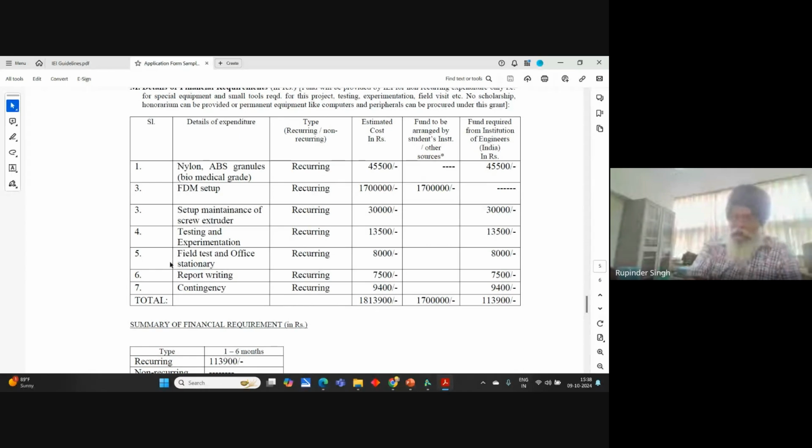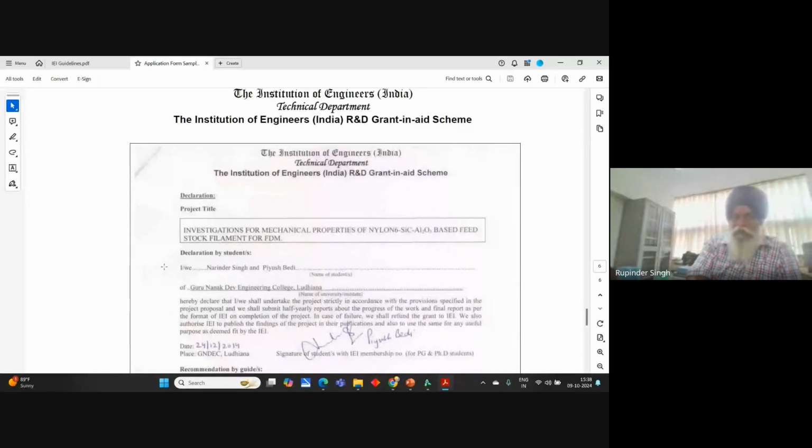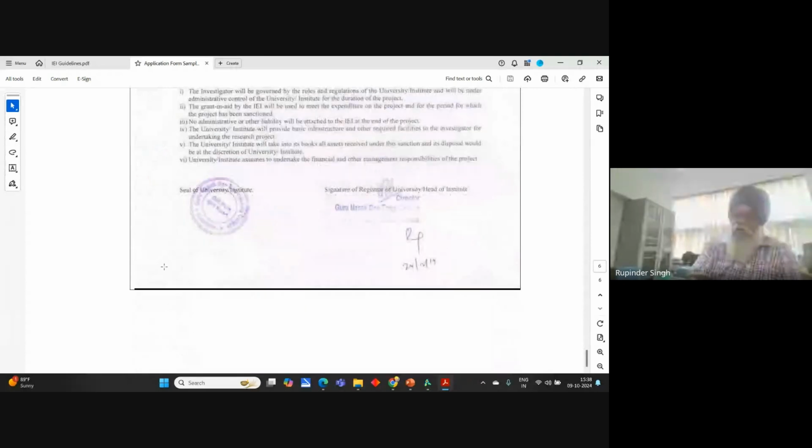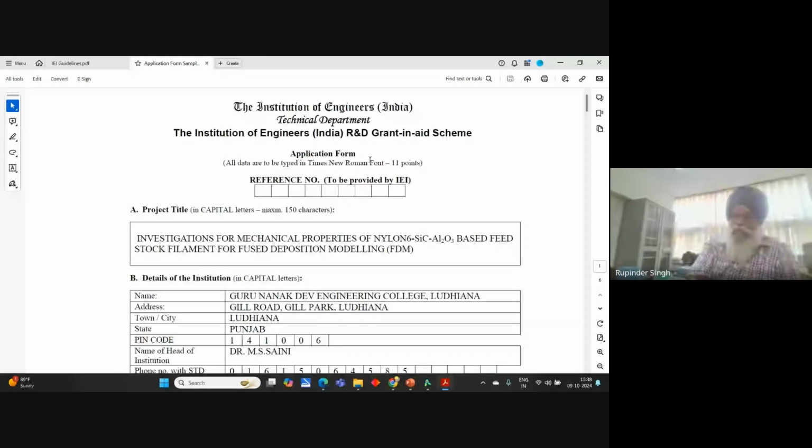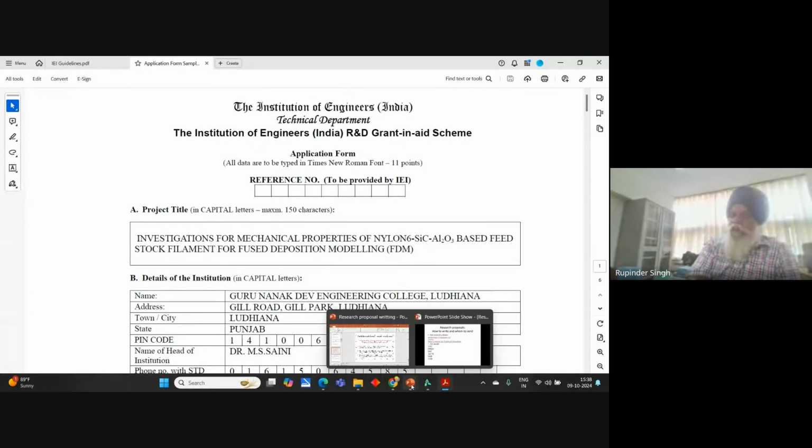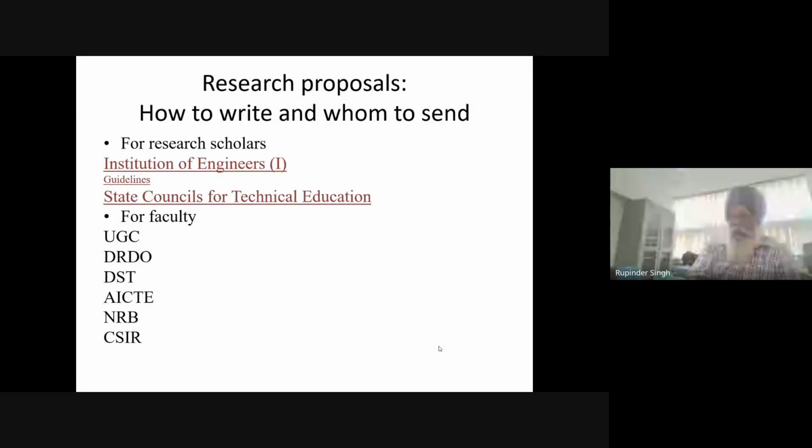The maximum duration for this scheme is 2 years, and at the end you have to give one certification through your institute and just a 6 page proforma. I have to upload this proforma on the website only, and it gives me the result in 3 months, right? After every 3 months there will be a result declaration, and if your case is accepted, you will get the fund.